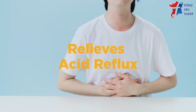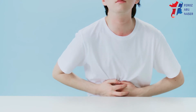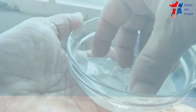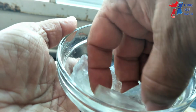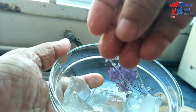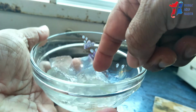Aloe vera juice is known to have a soothing effect for those with acid reflux symptoms. Acid reflux can arise when stomach acid flows back up the esophagus. Acid reflux symptoms include a burning sensation in the chest, bloating, nausea, and cough. The antibacterial properties of aloe vera kill the bacteria associated with acid reflux and improve digestion so the system can come back into balance.